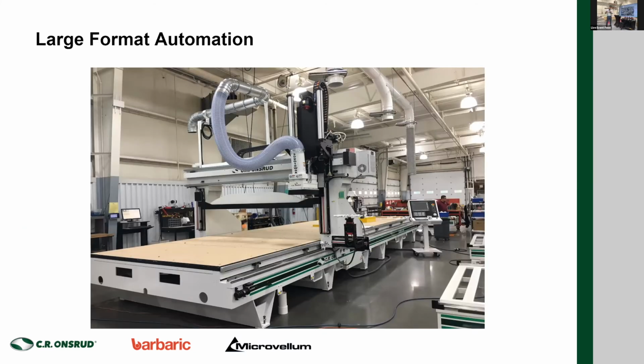And of course, we have large format automation. This machine in particular is 8 foot wide by 30 foot long. There's the pusher sweeper there. That's for large industrial SIP panels in the construction industry, where they have OSB with foam in the middle. So that machine will automatically load that big panel, cut it out, and then push it off and clean the table. So we do have large format automation as well.